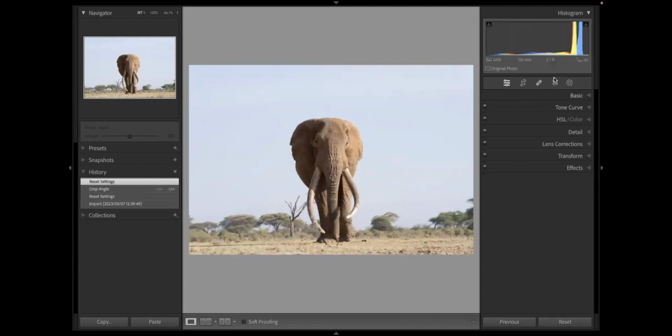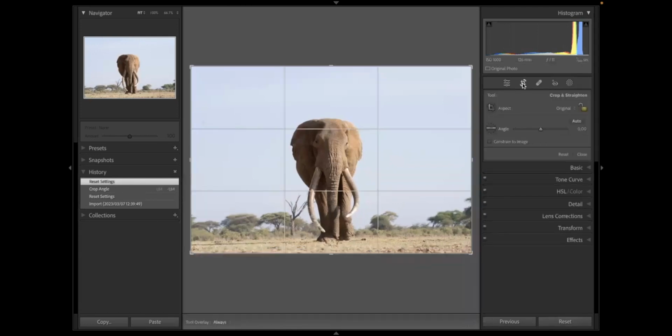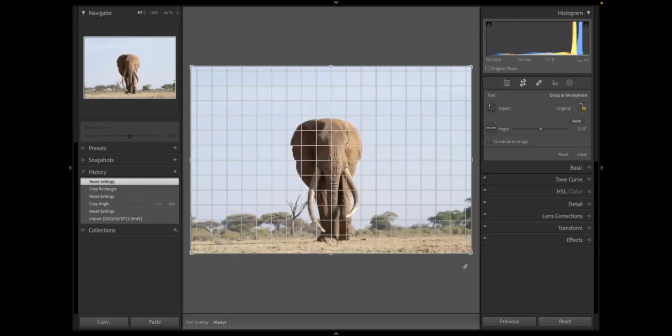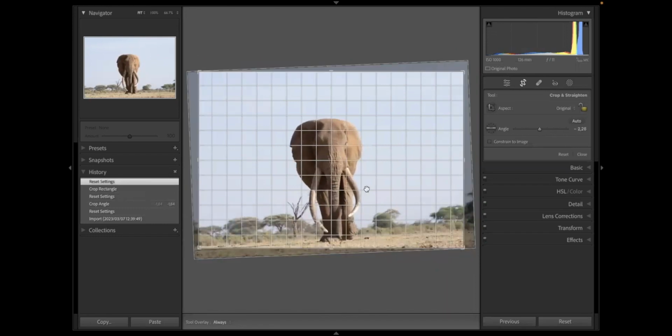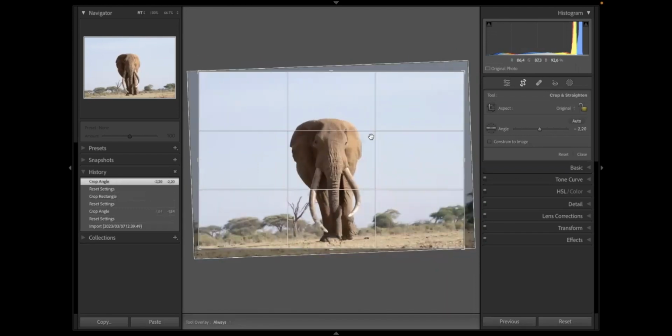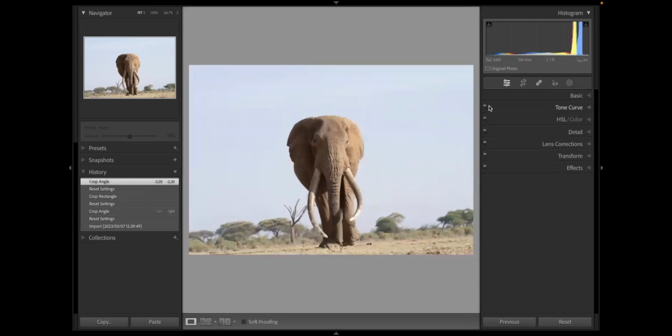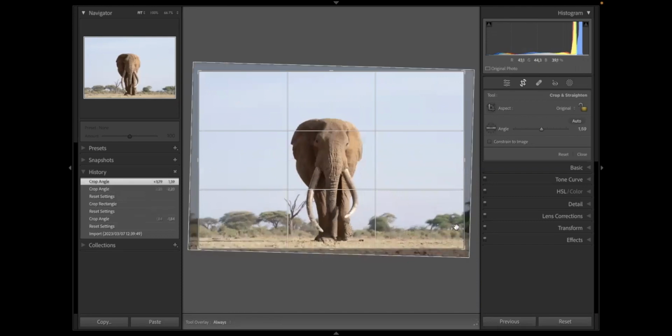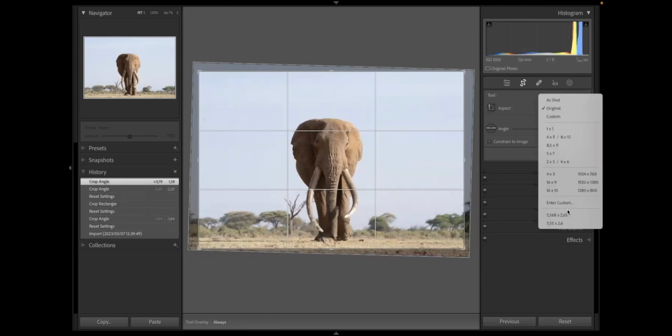Right, so the first one up here is crop, which is pretty straightforward and self-explanatory. Here you can drag these sliders around here to select the crop you want, or you can just drag inside the box to whichever crop you would like. Then you can also go down here and change the angles to get the horizon straight. An easier way to get the horizon straight is by clicking on this little ruler up here, and then clicking and dragging along the horizon, and the system will then auto straighten that line that you have drawn. You can then also change the aspect ratios here to a custom or a specified aspect ratio.